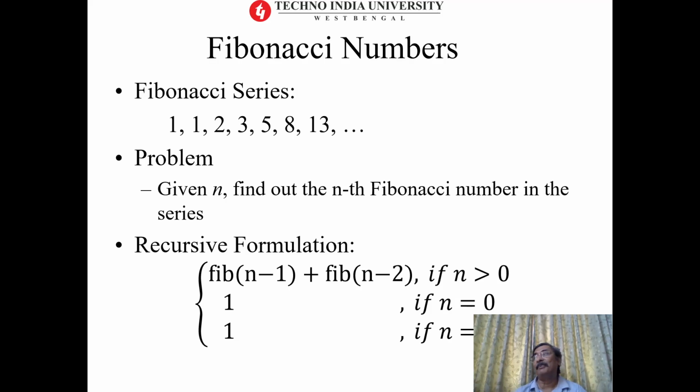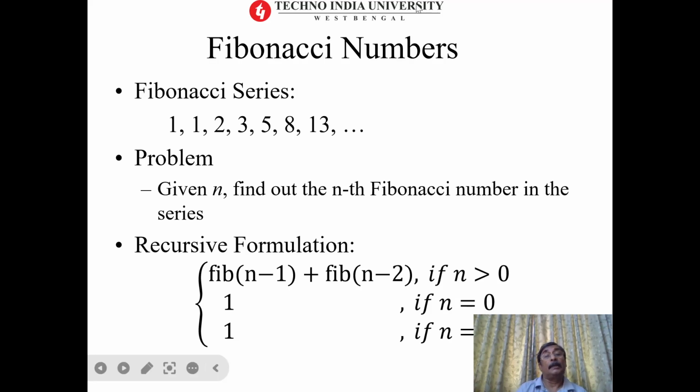We'll start with the very basic program which we have all done during our first year, the Fibonacci numbers. The Fibonacci series is known to us. There are some variations, and I'm not very sure about whether it starts with 0 or with 1, but that does not matter. Of course, it matters because the Fibonacci series is a famous series that can only be unique. But for our understanding purpose, this series is good enough. Now, the problem would be: given n, find out the nth Fibonacci number in the series.